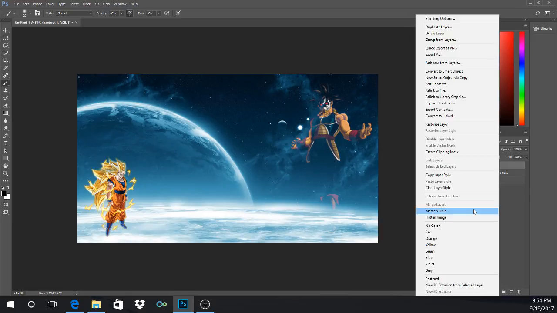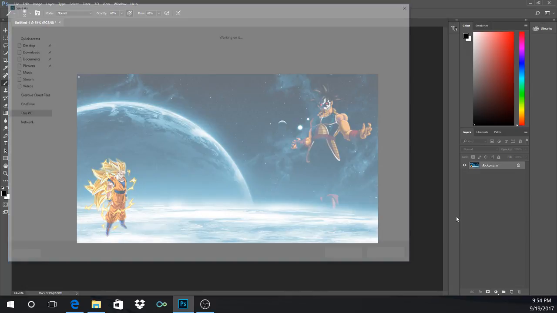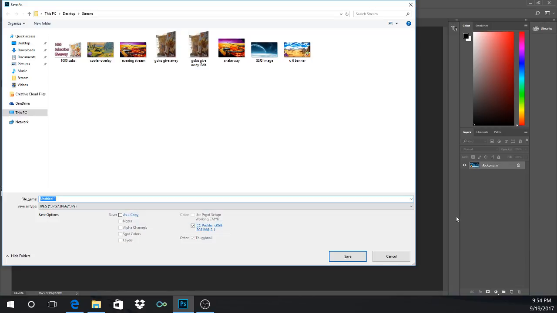I used to have all these wonderful hotkeys I had set up. I could just press F2 and it would flatten it for me. Of course, I got my new laptop and I haven't set them up since. So just go ahead and save. This will be my Super Saiyan 3 background. And if I need to make any adjustments to it later, I can.